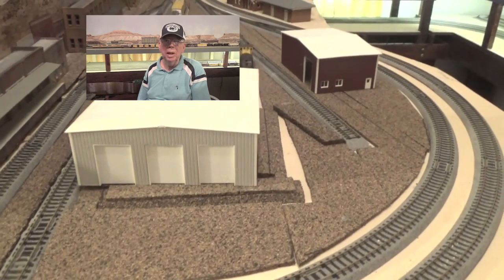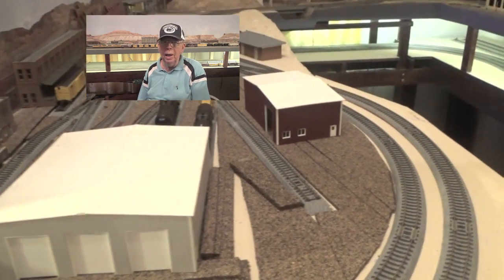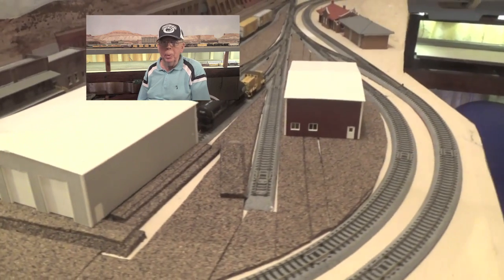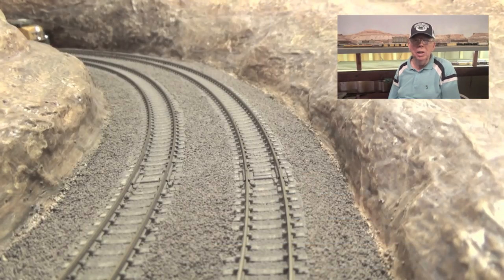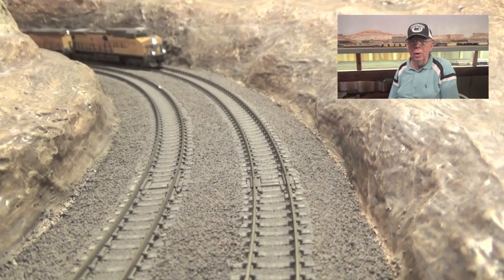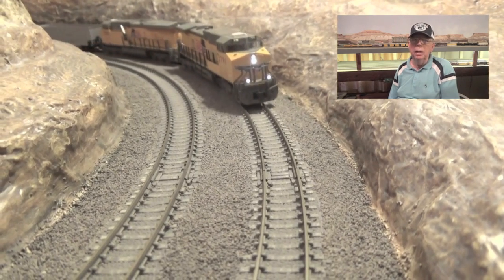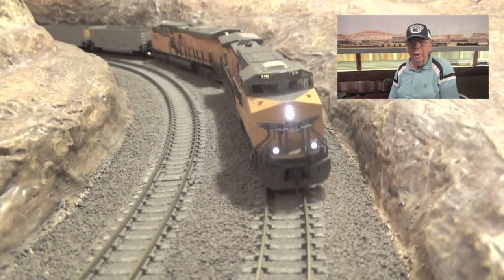Kato Track comes in a great variety of track lengths and radii, and you can combine it into realistic, prototypical looking arrangements. And then there's the super elevated Kato Track with easements. Super elevation is the term used to describe track in which the outer rail on a curve is higher than the inner rail. That is, the curve is banked just like on the prototype. To me, super elevation looks great, and I can buy it ready-made from Kato.